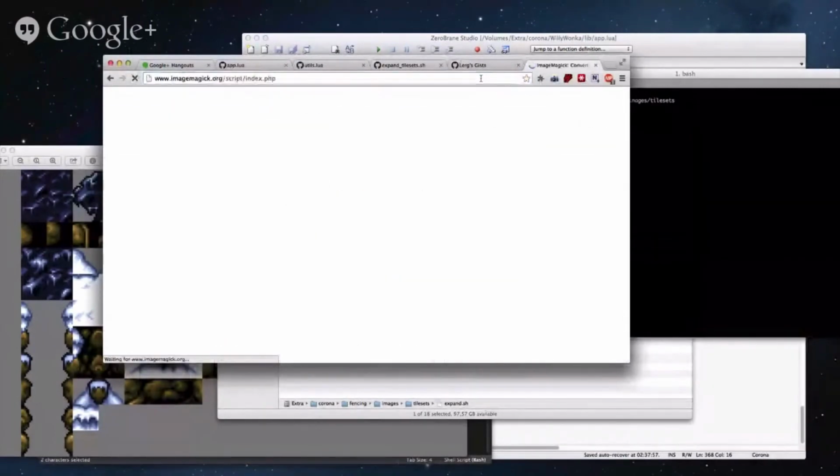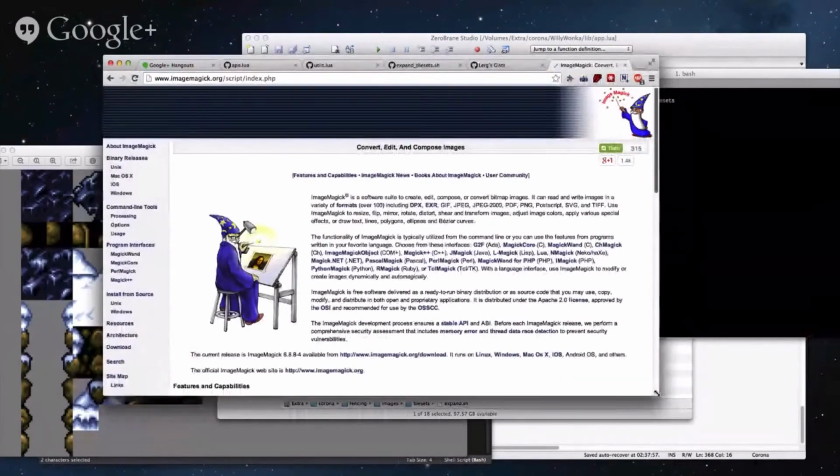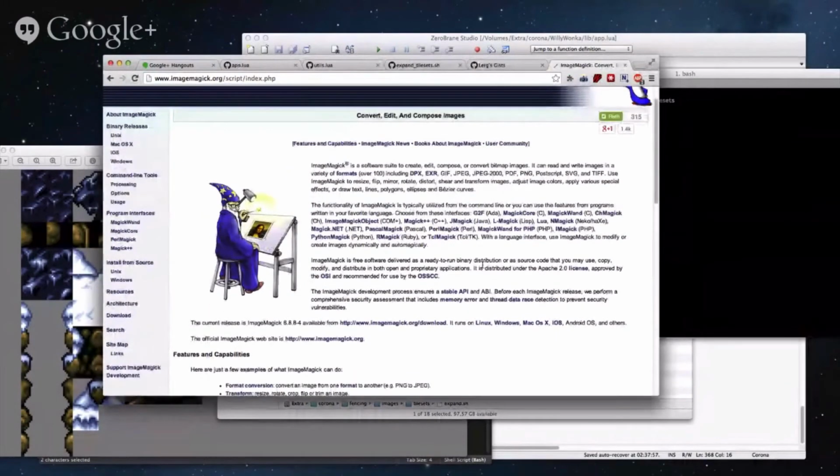Is it the one with the little wizard dude? Yeah, that one. It is a command line tool which can perform tons of operations on images, and it's very useful for such kind of jobs. If you want to batch resize your images, if you want to add borders or whatever, this is an ideal tool.